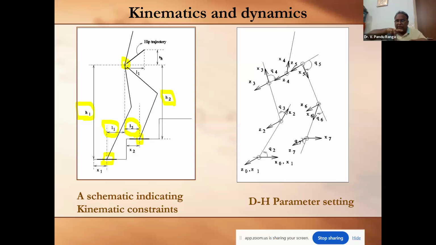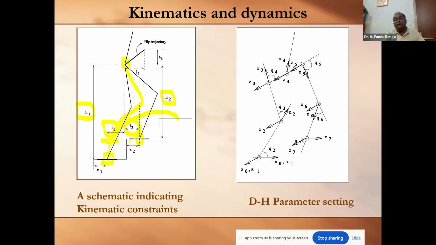So these are all links, and they are going to establish certain relationships. If this point is moving, why? Because this will become my swing leg. When this position is moving, the height of the hip joint and the length of the hip joint from this location are varying. As a result, the inclination will be varying. Say, for example, at this particular joint, the link may be like this.